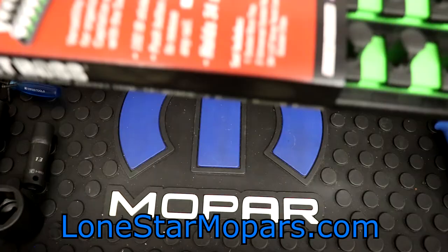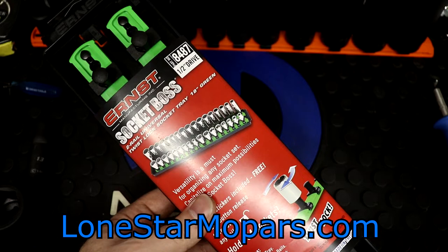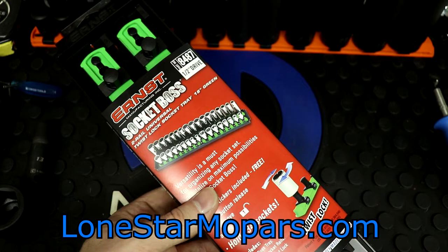This is a little quick haul from Ernst. Our first item set us back $24.95 — it is their 18-inch rail. This is the only way they currently make green and orange, is 18-inch. For half-inch you'd probably want 18-inch. For 3/8ths it's debatable, depends on your socket sizes. Quarter drive — you can totally buy these, but you can only get them in an 18-inch iteration. Maybe that'll change in the future.